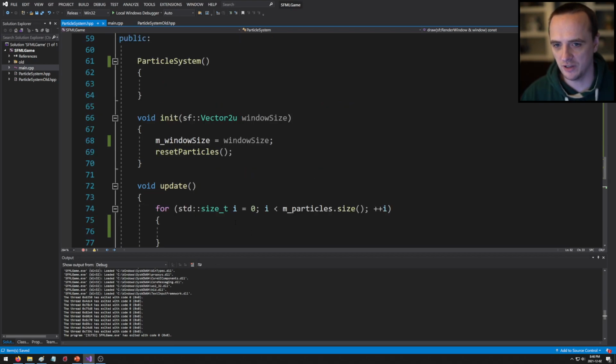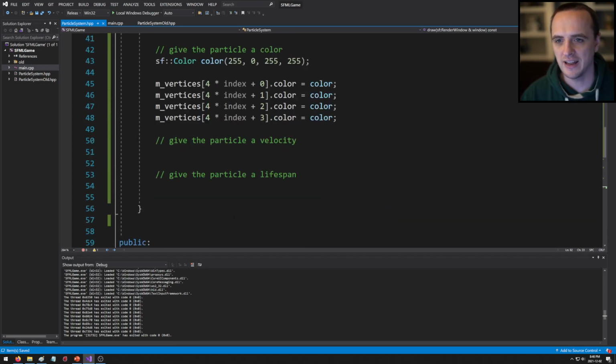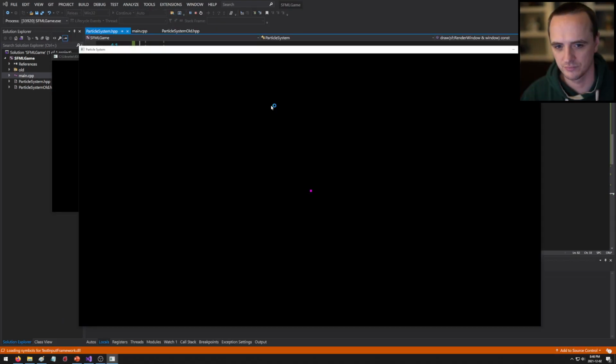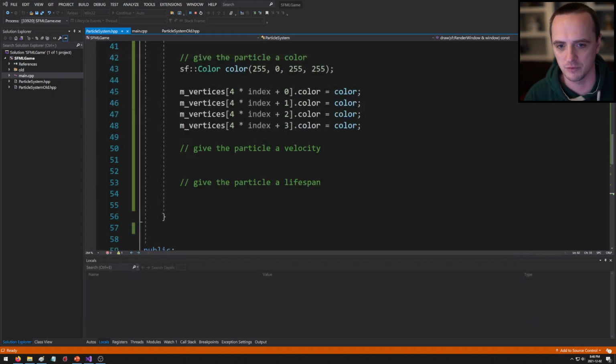I'm not doing anything with the update yet, but let's just see what happens when I run this, if it runs at all. Okay, so all of my particles have been given the position of the center, and now I'm drawing 1,000 quads right on top of each other. That's what's happening. All right, so let's go on with the next step. Now that we know our vertex array is working, we're drawing quads, however, they just happen to all be on top of each other.